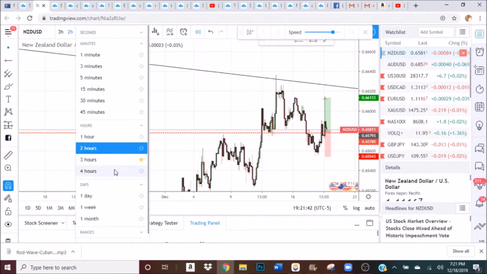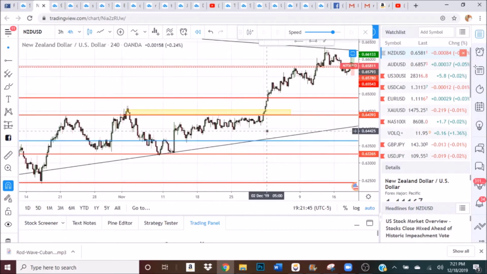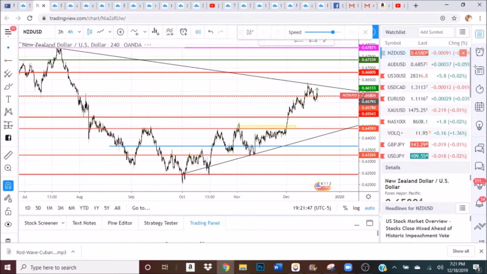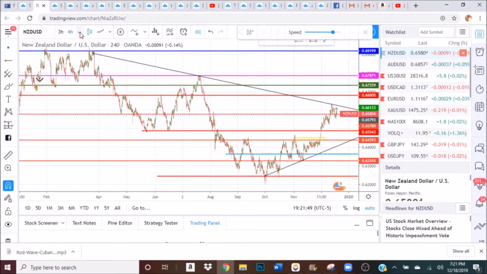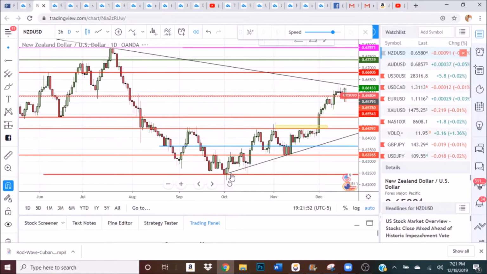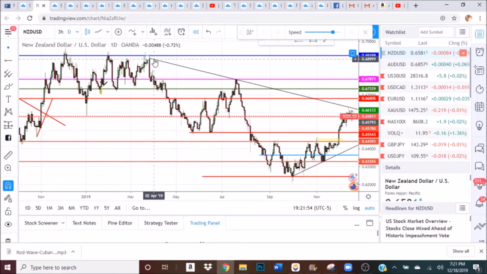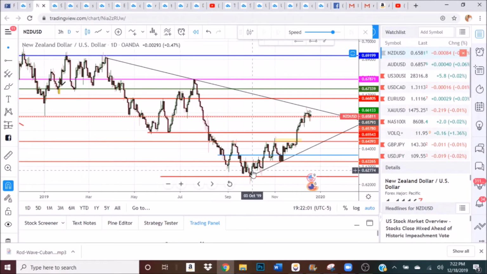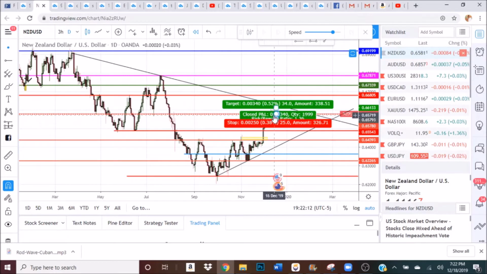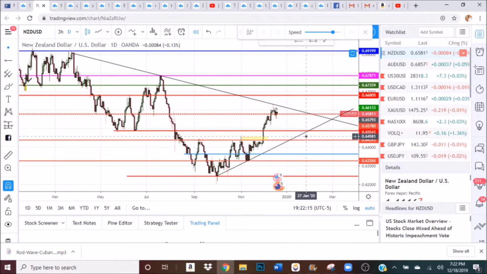Okay, guys, and even looking at where we are now in the overall grand scheme of things in our wedge and understanding what a wedge is. Okay, let's go back to our higher time frame. We see where price previously was back in April of 19 and where price was back in July making these lower highs, into where price was in September making these lows off of this inverted head and shoulders. We have our shoulder, our head, and our shoulder targeting these highs for the price to move up, and where we are now, currently forming within this wedge. So even within that news event, it's a critical point for it, guys.